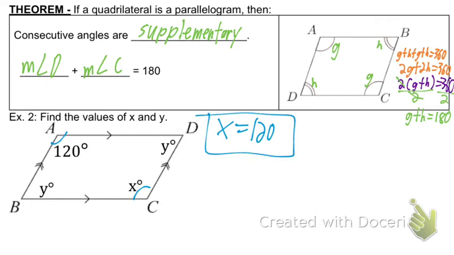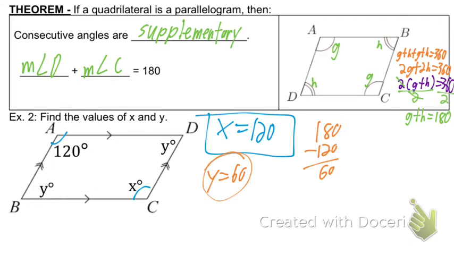Now, what do we know about angles A and B, or angles B and C, or angle C and any two consecutive angles? A and B. They have to equal 180. They have to add up to 180, right? They have to be supplementary. So, Seth, thank you. Dylan was already talking there. So, Dylan, what can we do to find the y? I just turn 180 minus 120, which is 60. Yeah, and you get 60.